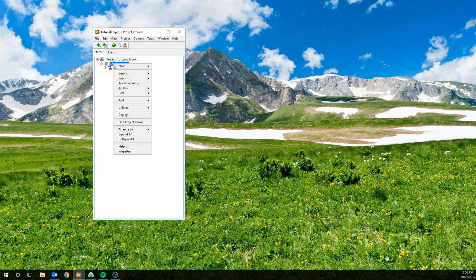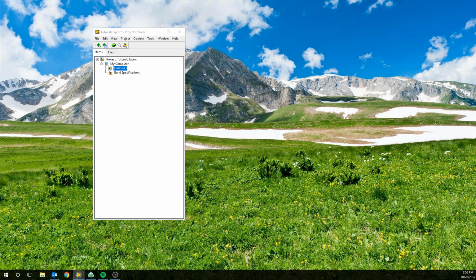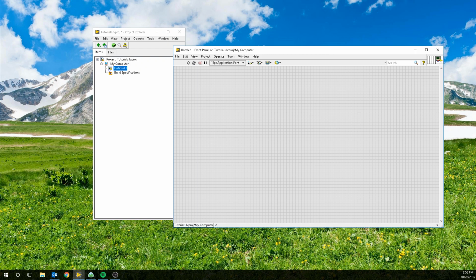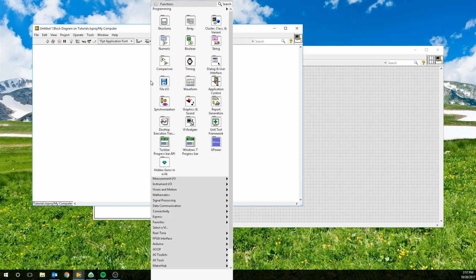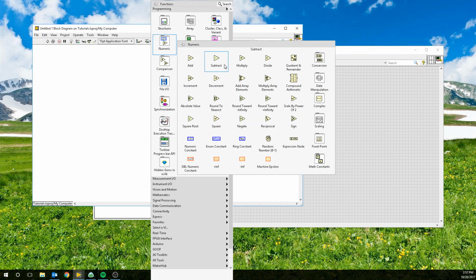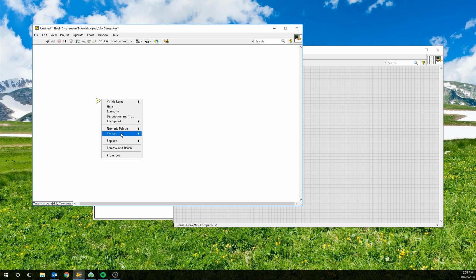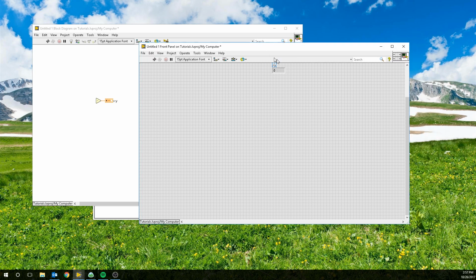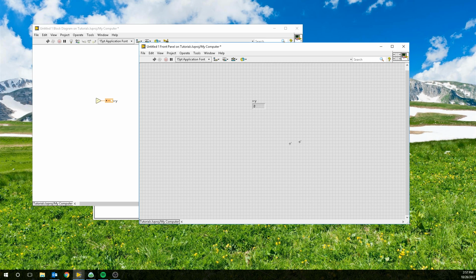So if I want to just create a new VI here real quick, I'm going to go to New, and then VI, and it's going to open up in another window. Let me drag it over here. It's going to open up two windows. There's going to be the block diagram, which is where our code is actually going to reside. Here's where we can put the pieces of our code. And if I'm going really fast right now, don't worry about it. We'll go over how this works. But this is where the code will go. And then the front panel is the interface, what the user of the software actually sees up front. They won't see anything back here in the block diagram. They'll only see what's up here.